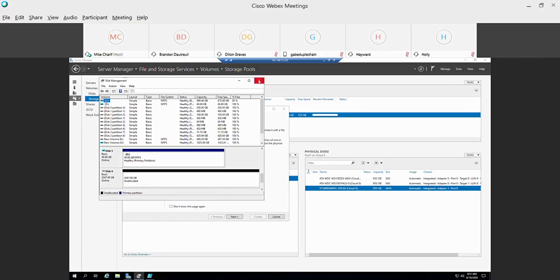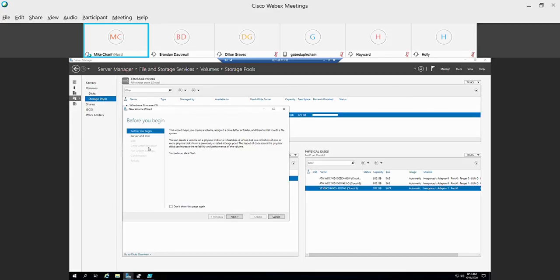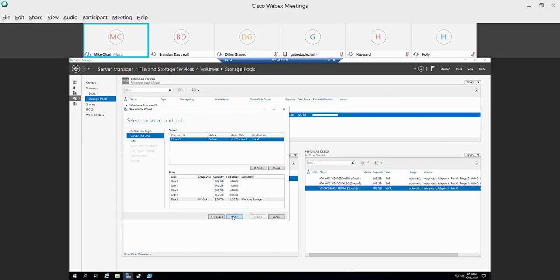Now, let me exit this one here. If you go next, okay, so that's my disk, 2 terabytes. You see disk 6, and you go next.